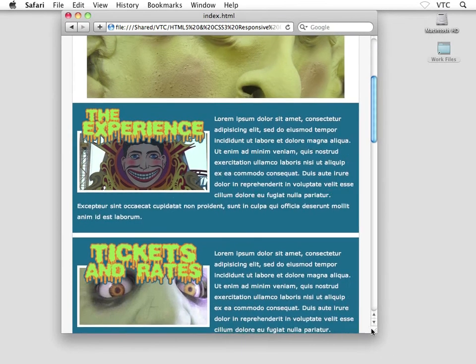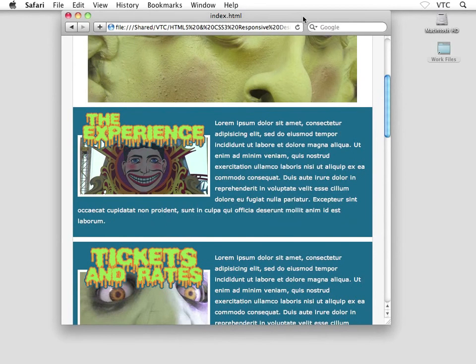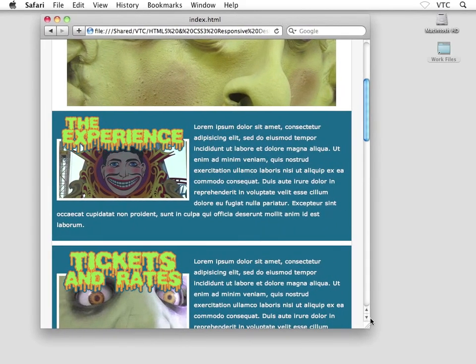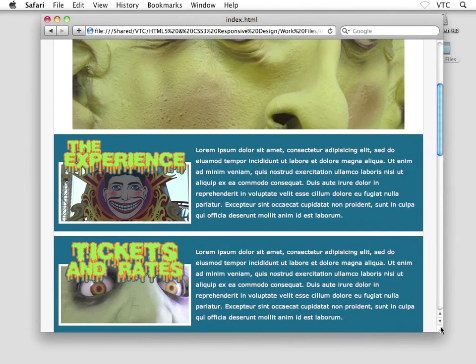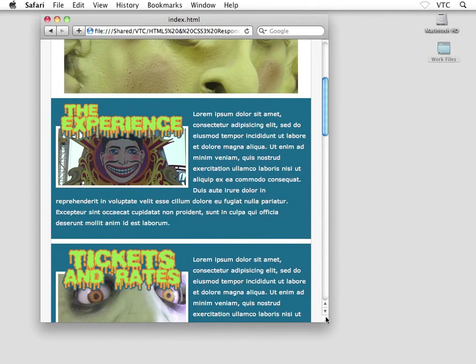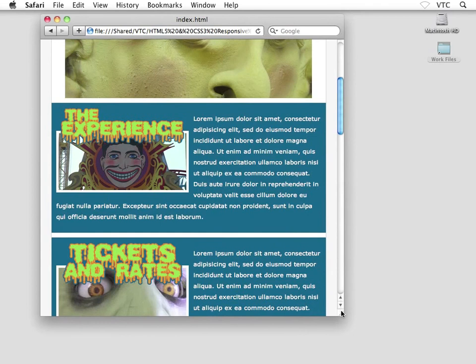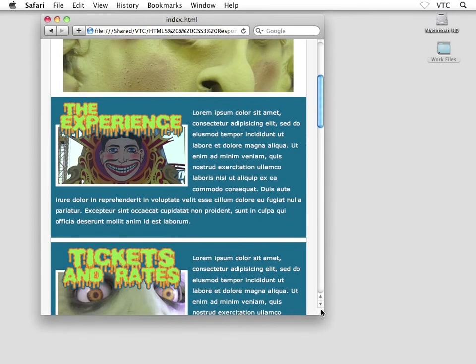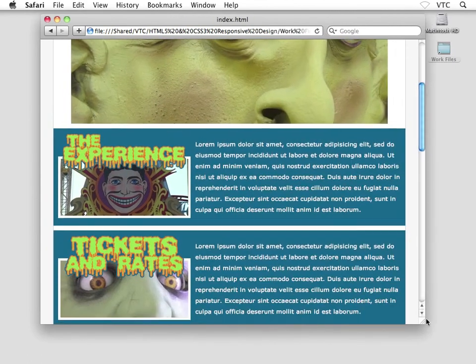You'll have to decide for yourself exactly how you want to handle it. The tricky part being that we really don't know the exact resolution that's going to be used. So our layout could look something like this, or it could look something like that. We really don't know. So at some point you have to be sort of happy with either of these scenarios, any of the scenarios that we're seeing here.